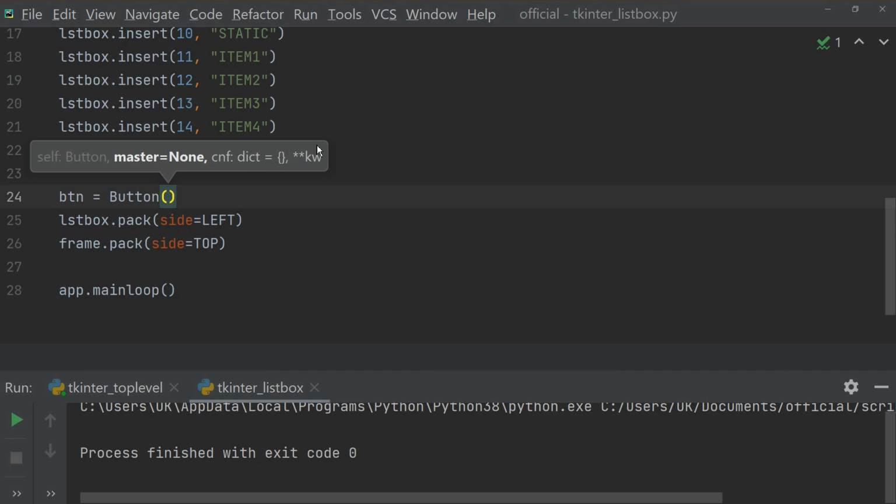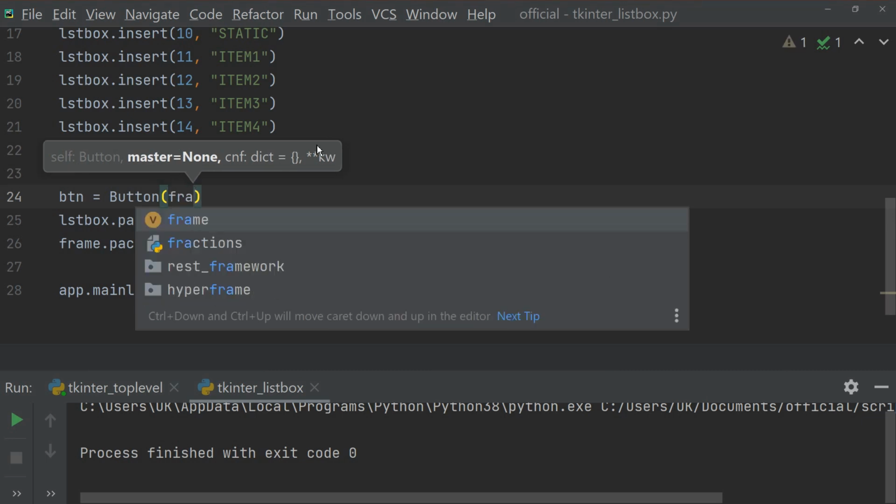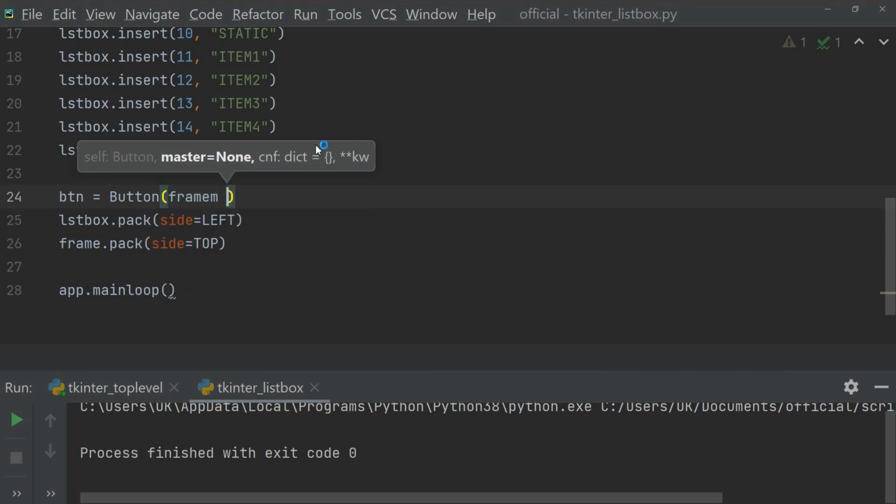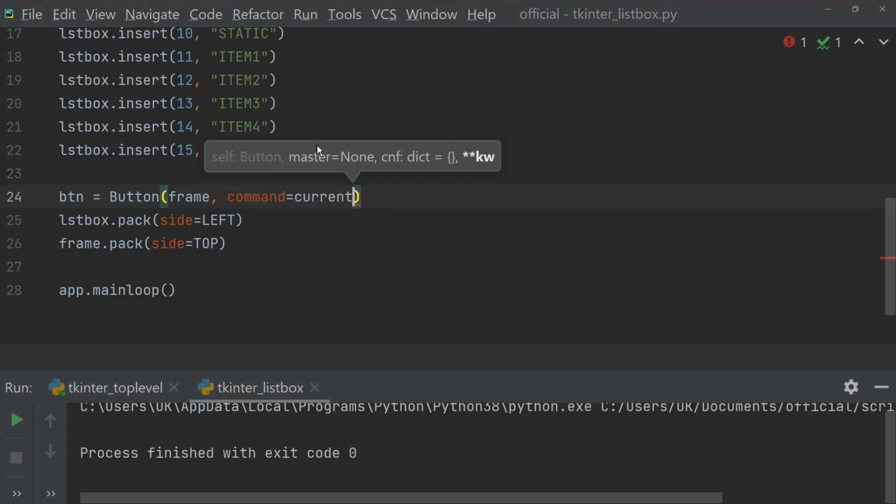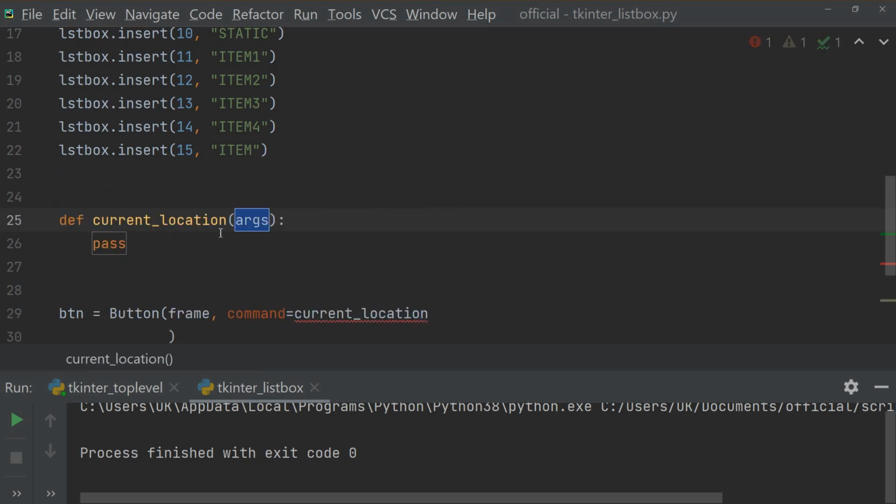Then I'll pass, remember we are using a frame, so frame, then I will say command should be current location. So current location. Okay, so we quickly create another function here, the function being equal to current location. So def, okay, so we have it now.